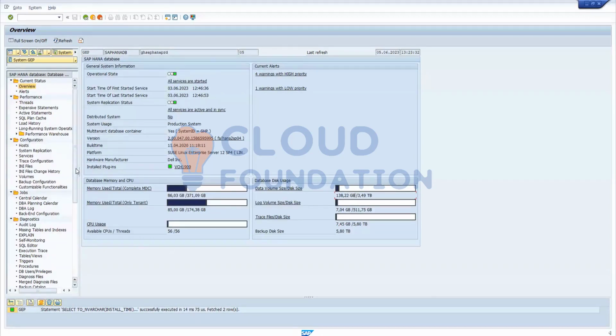Sanjay, regarding upgrading the database version, usually how long does it take? Database upgrade will take a maximum of half an hour. Database software version will not take more than half an hour. Okay, but our vendor is not updating the database version. Because if your vendor doesn't know SAP GUI, then he is very smart. I don't know who your vendor is.